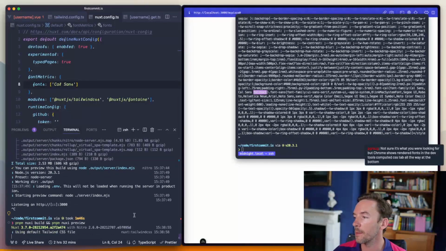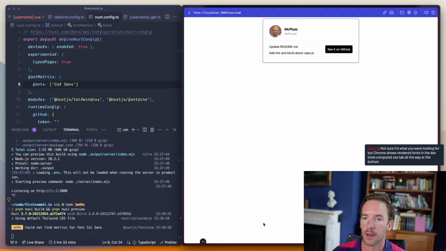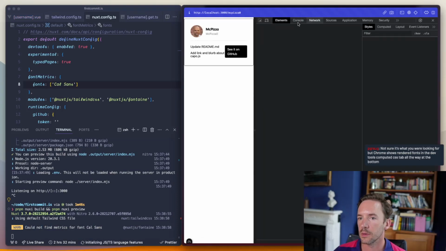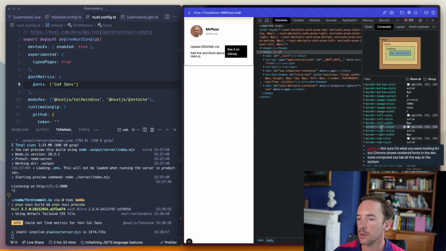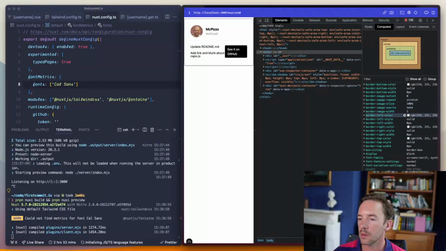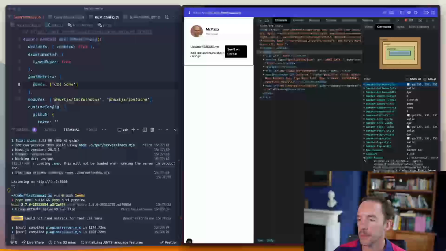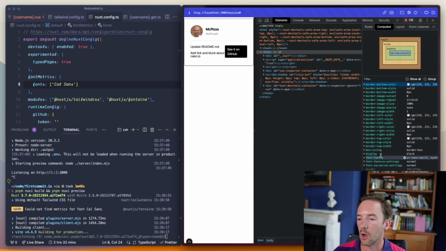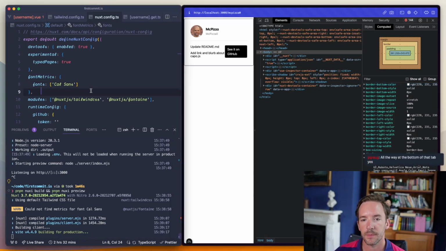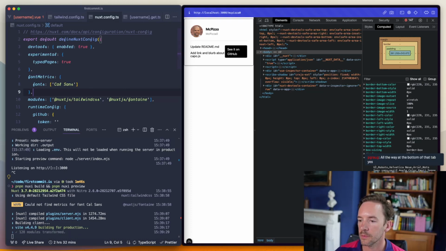Oh, that's cool. That might be exactly what I was looking for. So do you mean this? Specifically, the thing that I'm looking for is the information on the font family, like where it's coming from and the metrics and overrides that apply to it. Yeah.